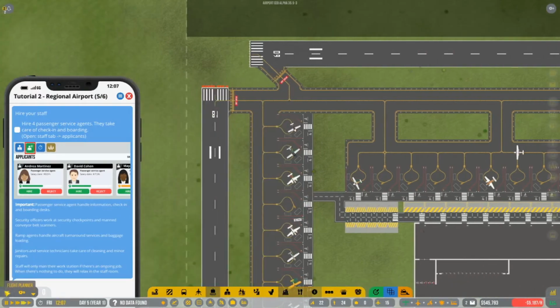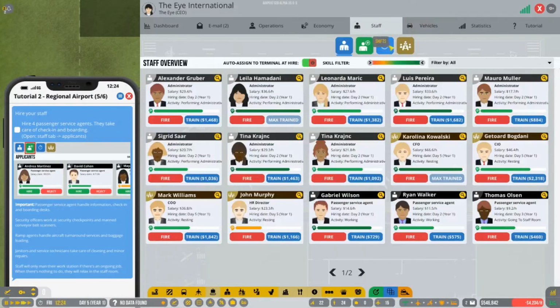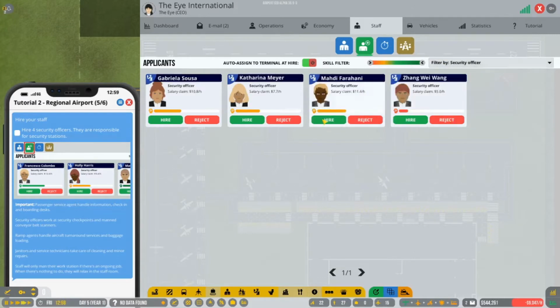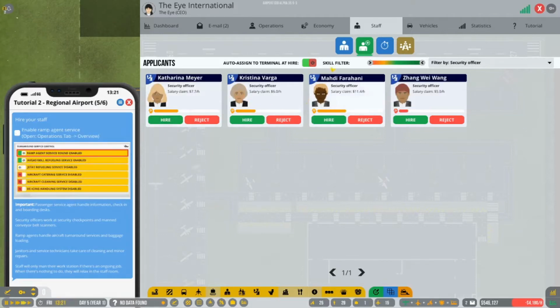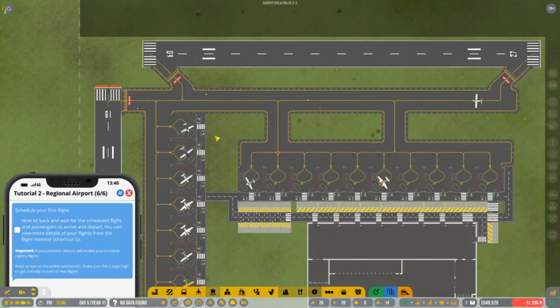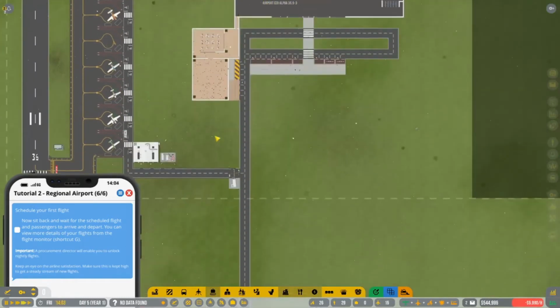So we're actually needing to get some more people, some more staff in. So we're then just going to pop onto a staff here, go into our passenger service agents, okay, and we're then just going to pop those in straight like that. And we then also need to get our security officers as well. So I think we're actually needing maybe a couple more. There we go. And then we need to go into our operations and then set out our ramp agents. Okay, and we're then just going to wait for these to get on and do their job.